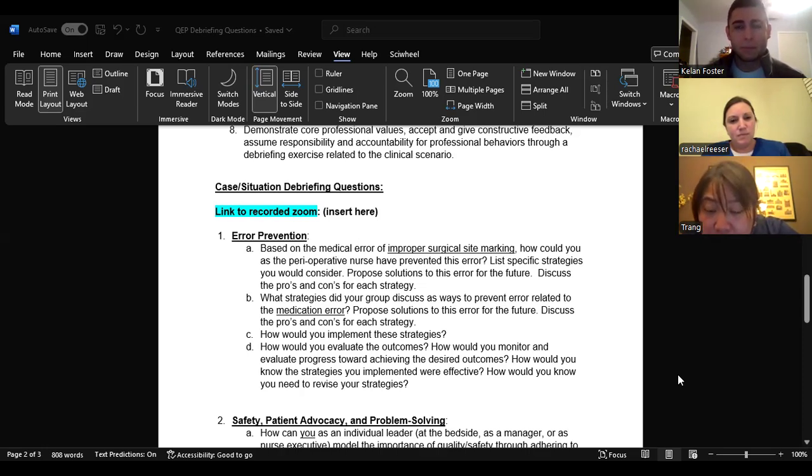Strategy you would consider, as a peri-op, is verification: verify verbally, and documentation. I think after the surgeon does the site marking, the circulating nurse is the one that verifies that as well. So it's two persons, not just the surgeon marking and then it's done. I don't know if I answered the question. Oh, that's perfect. I think that's great.